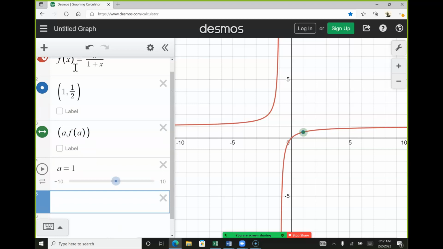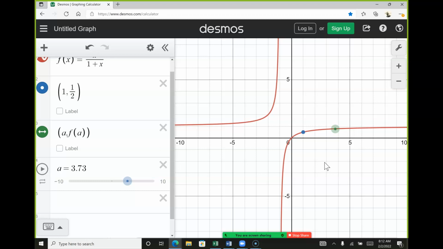And you see this thing's prompting me for a slider. So I can control that slider. You can see that point changing on my curve by me sliding the slider with my mouse, or sliding the point, so sliding that arbitrary point. And you can visualize the secant line right through my blue point and my green point. So that's what I want. I want to be able to put those two things together.